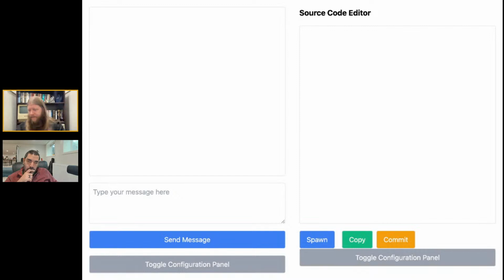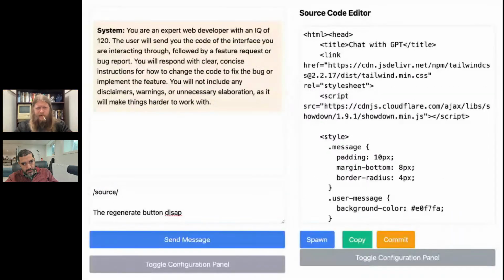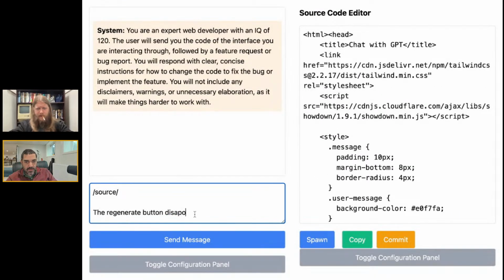So here we are. Okay. Source. The regenerate. Whatever it is, you're not sharing it. Yes. Very good. Can you also ask it to add an edit button, or is that too much?